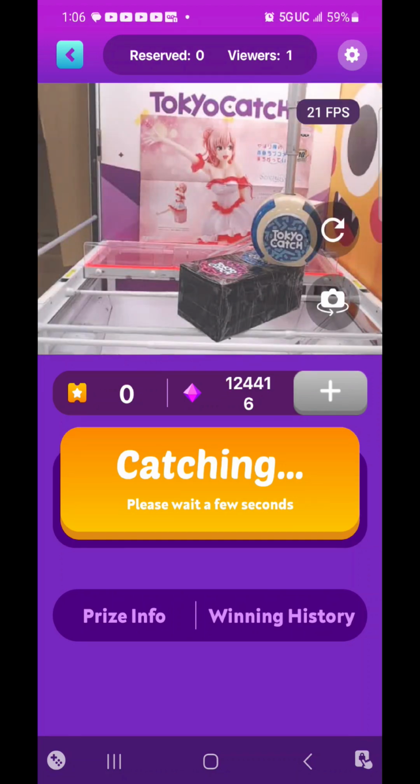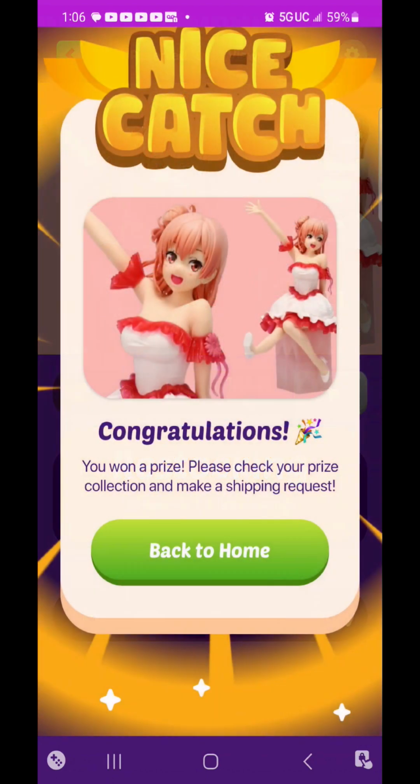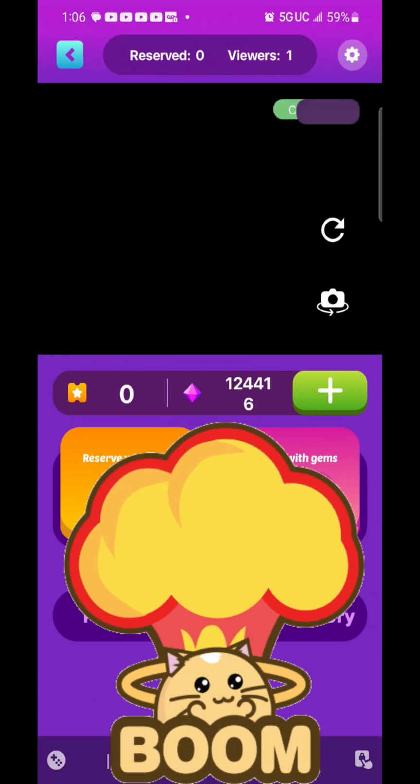I'm watching it from this angle just to see what happens, and look what happens. It just picked it up and dumped it right in there. Yes! Boom! Shakalaka. That's the third figure we won. Not too much time. Didn't spend too many gems.